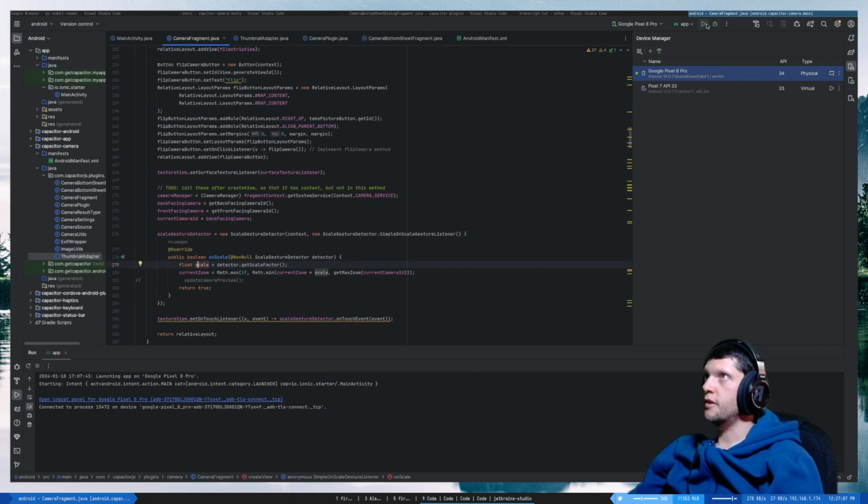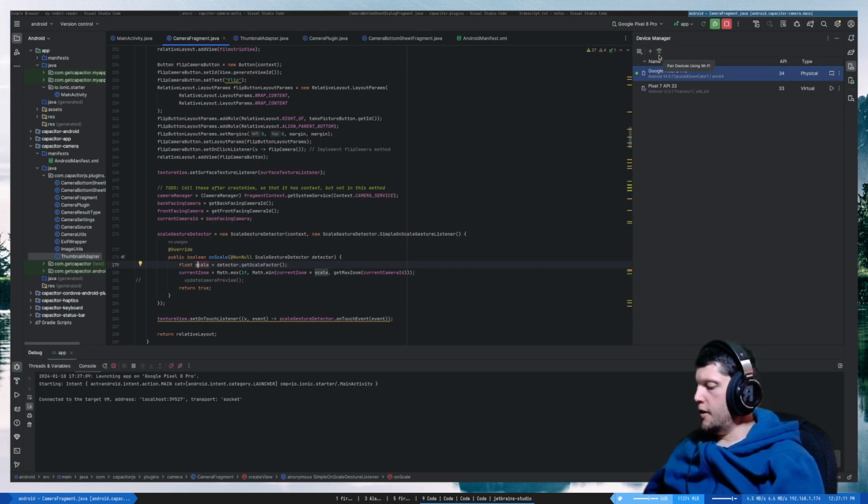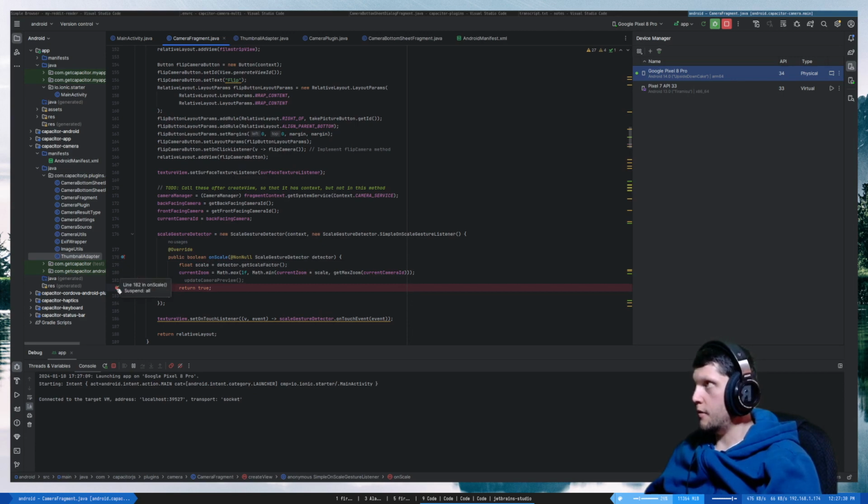Okay, so I'm just gonna hit debug real quick. And then I will perform a scale gesture. Okay. So I did like a pinch to zoom. And now I'm gonna have my breakpoint set.